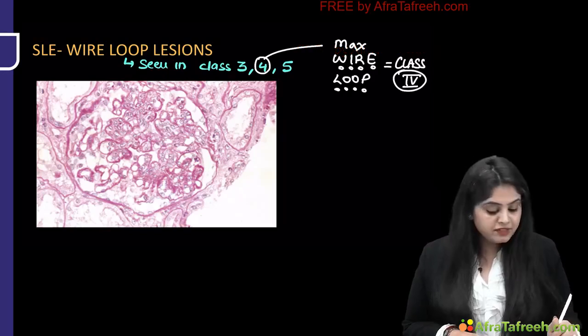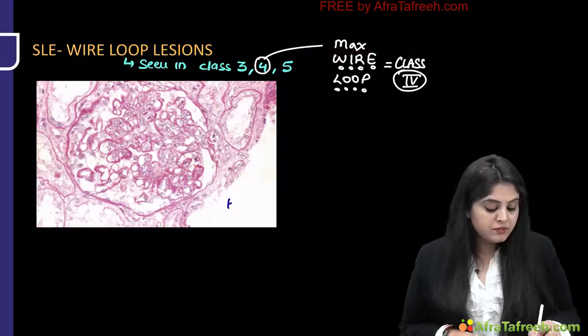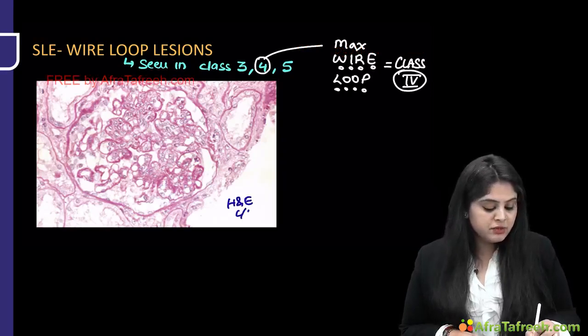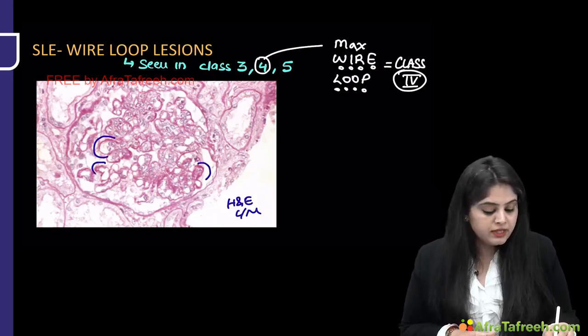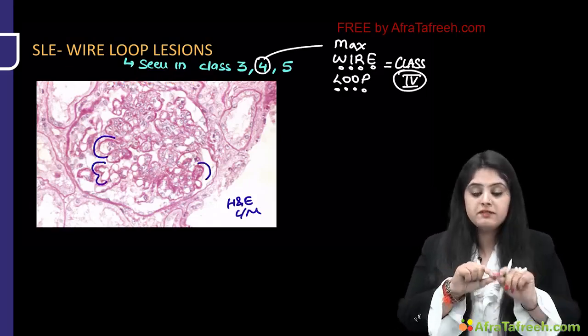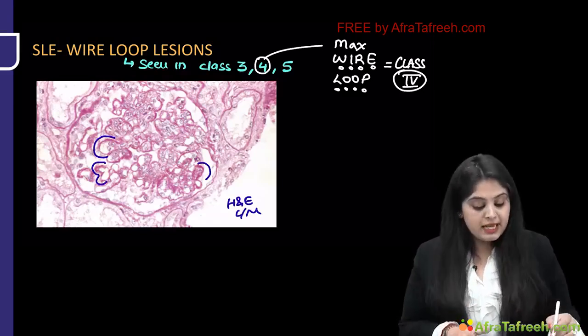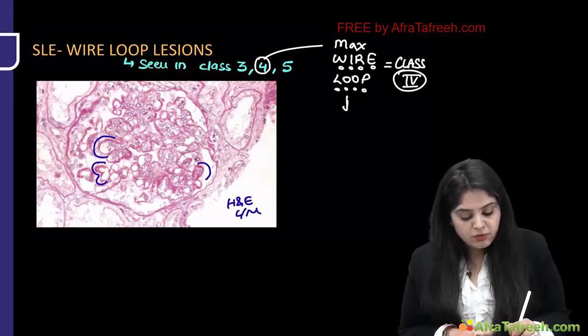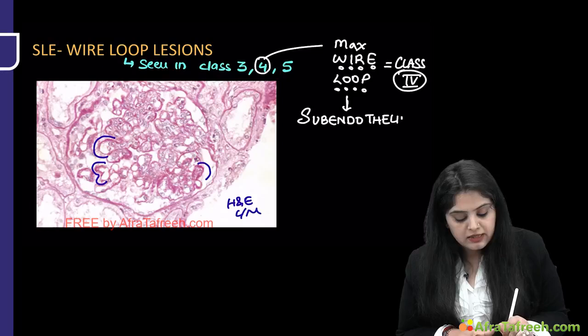Right? Now, having said that, please remember, I'll show you this. It's the usual pink and blue slide for you. This means it's light microscopy, and the H&E slide has been shown. Can you see the capillary loops looking a little thicker? At the peripheries, you can see something looking a little thicker. It's like you take a wire and you fold it. That is said to be a wire loop lesion. And what it means from a pathology point of view is, where has the deposition occurred? The deposition has occurred in the subendothelial region.